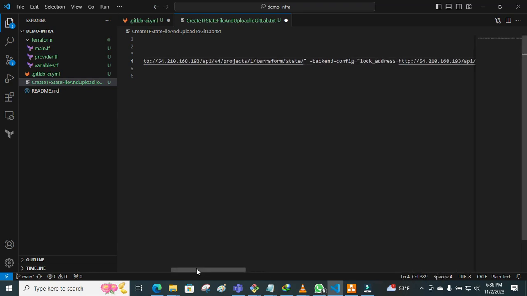Now for those of you who are going to be using the managed edition of GitLab, you are not going to use an IP address, you are going to use gitlab.com here, and then this one here is the project ID. Your project ID can be different from one.